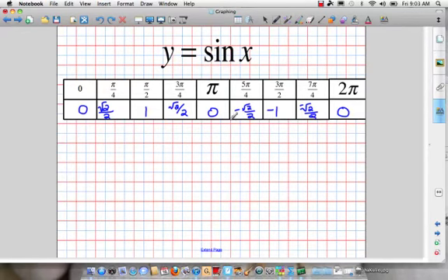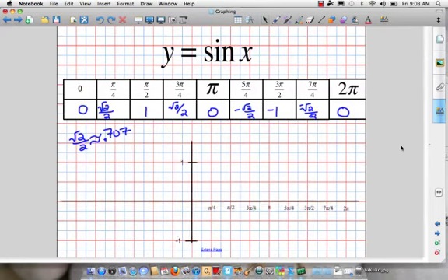And when I go to graph this, it's going to be useful for the sake of graphing to have an approximation. So root 2 over 2, let me plug that into my calculator. Square root of 2 divided by 2 is about 0.707. So that will help me when I go to draw the graph. Alright, so let's now put some axes here.